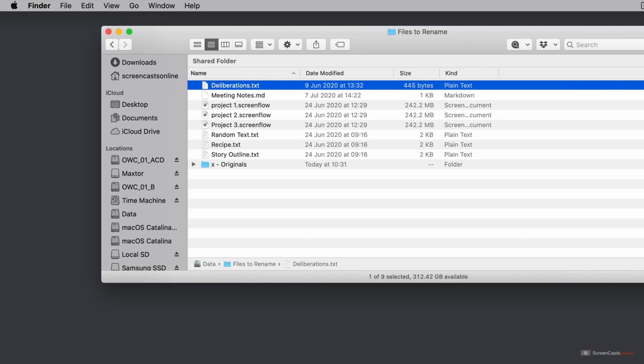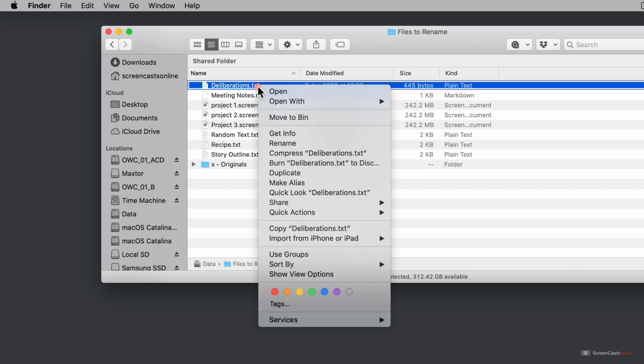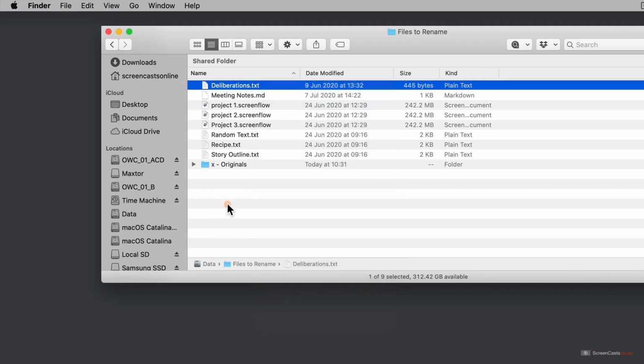Now, if I just hit escape to exit from there, if you want to use your trackpad to open up the file name for editing, what you can do is do a force click, and that will expose and select the file name ready for renaming. Or again, hit escape. You can always do Control right click on the file name and then go down to the rename option in the pop-up menu. Well, they're the options for single files.